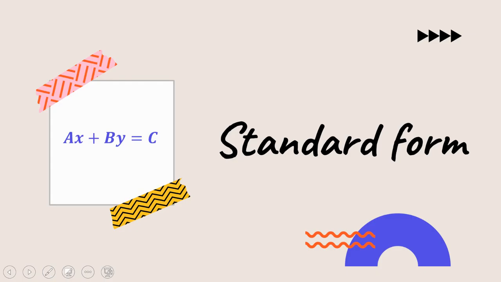So let's talk about what standard form is. First of all, standard form is written in the form ax plus by equals c. The one thing that you'll notice is that x and y are on the same side and they're always equal to a constant. C is some number, 9, 12, -3, whatever. So x and y will be together on one side and they will be equal to a number. A and b are also numbers, so a lot of times you might see something like 2x plus 4y is equal to 8. That will be in standard form.